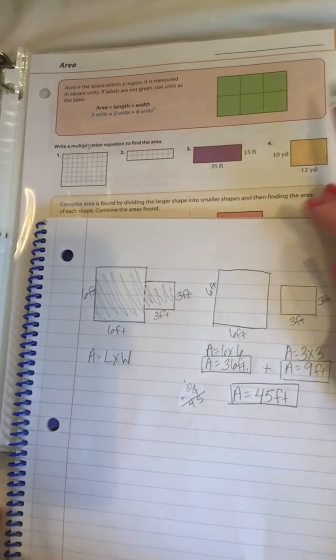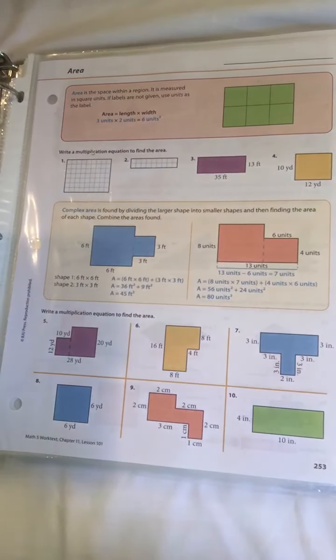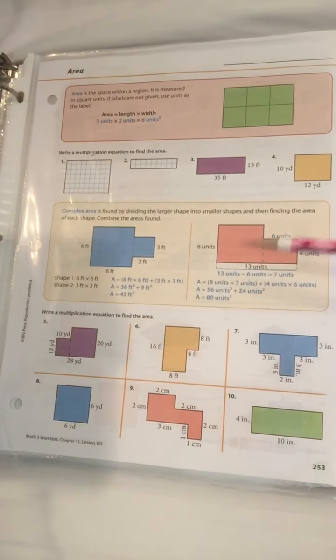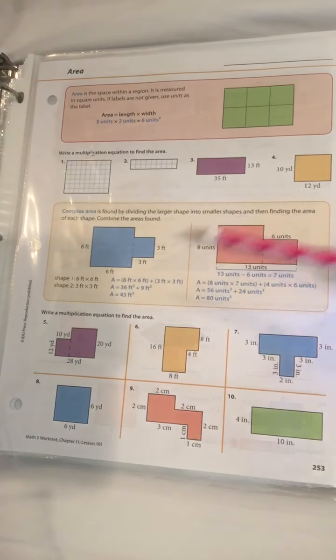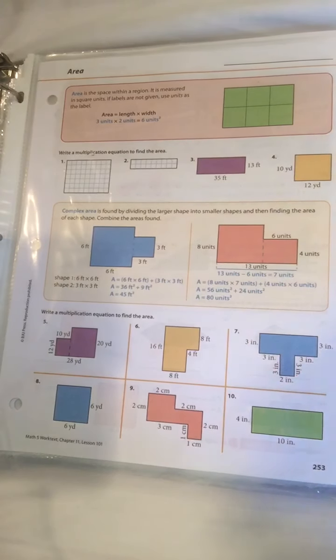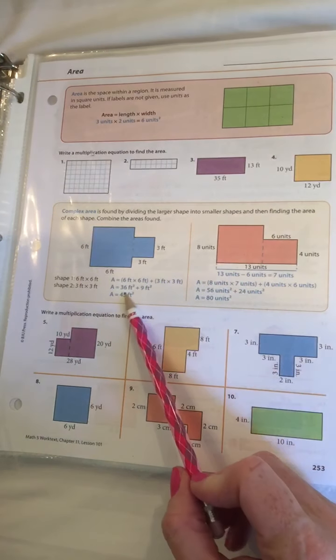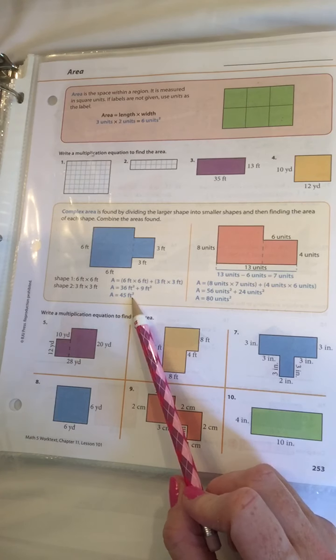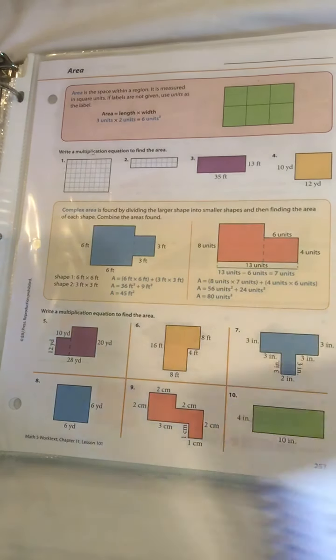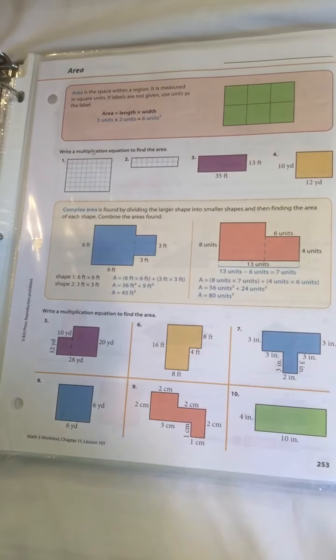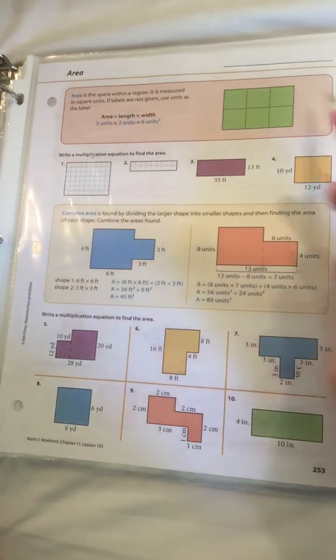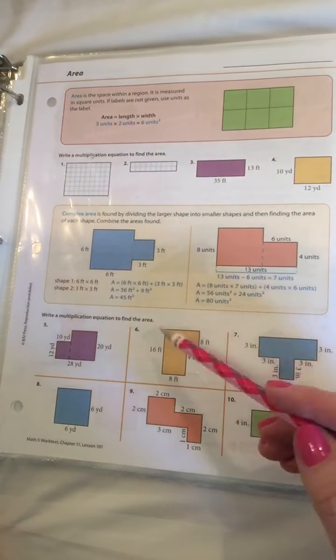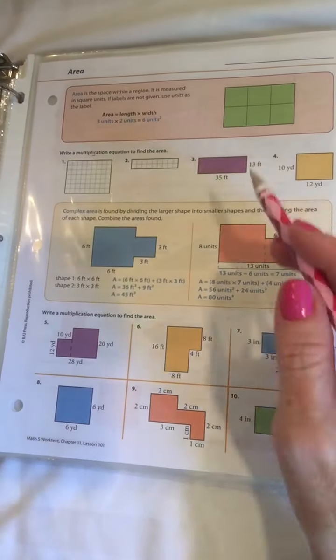Now, this is what they were showing you in your book. I just like to show it to you whenever I have to draw it out. That way you can see it firsthand without seeing all the answers here. So they came up with their 36 plus their 9 feet, and then it's 45 feet, and it's squared. Sorry, I forgot to add that to there. 45 feet squared. So whenever you're finding the area, it's going to be squared. You have to do it by 2 because it is a shape.